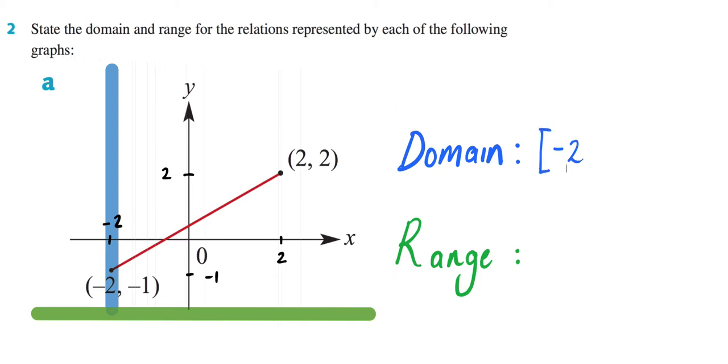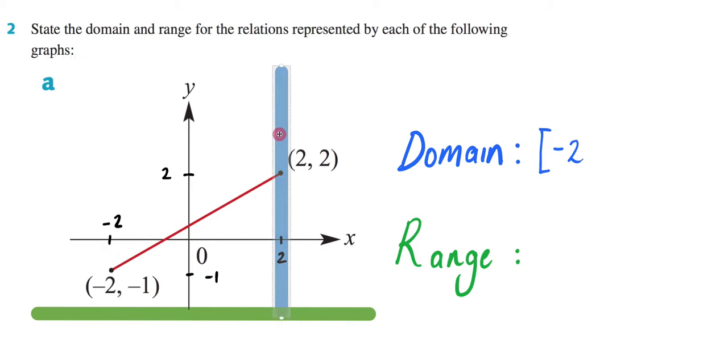I then grab my line again and I'm sweeping it over my graph. I'm touching the graph here and I'm still on the graph. And then right here I come to the very end, the very last x value. So what I could say is that my last x value is going to be 2. So hopefully what you can see here is that my relation begins at x equals -2 and ends at x equals 2. And therefore, the set of all the possible x values, which is known as my domain, is going to be -2 to 2.